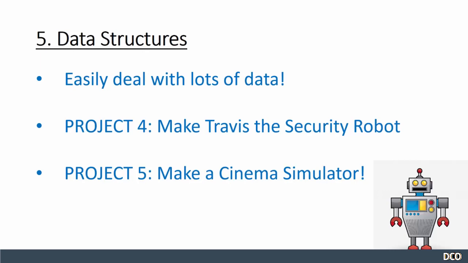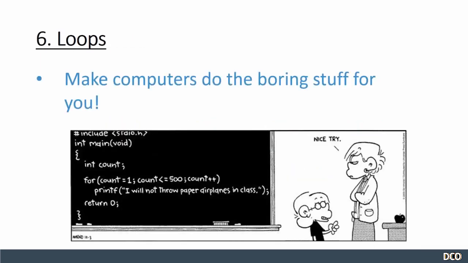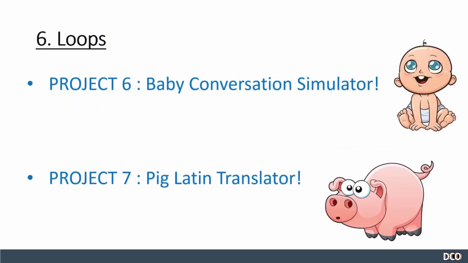Now we're talking, right? Then we're going to learn all about loops. Let's face it, some things are just repetitive, but that doesn't mean you have to do them. In this section, you'll learn how to use loops to make computers do stuff over and over and over again, but by only typing it once. For the projects in this section, we're going to use loops to simulate an annoying conversation with a 3-year-old child, and also to make a translator that will convert any sentence into Pig Latin, a funny language meant to confuse and amuse.